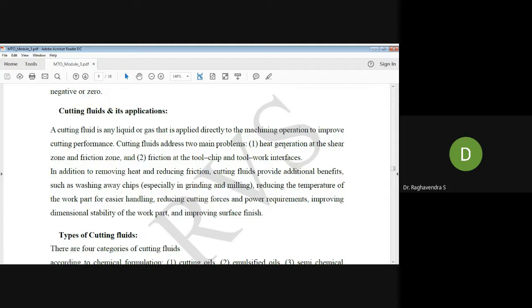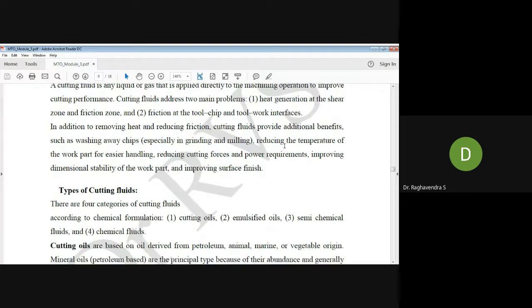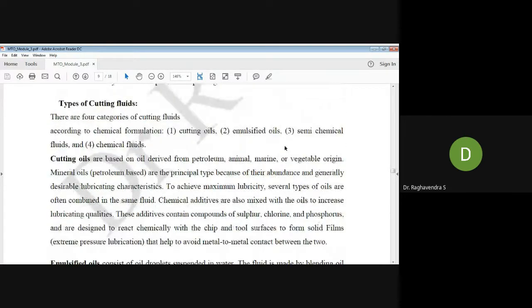There are two problems here. Whenever you keep on cutting the material with the workpiece, there is friction, and because of this friction, heat is generated. There is tool tip friction. To remove this heat, they use cutting fluid. Sometimes cutting fluid may be blue or green in color. In an automobile, a car, they use coolant inside the engine, the radiator. It keeps on circulating. What is the purpose of the coolant? This is the function of the cutting fluid.